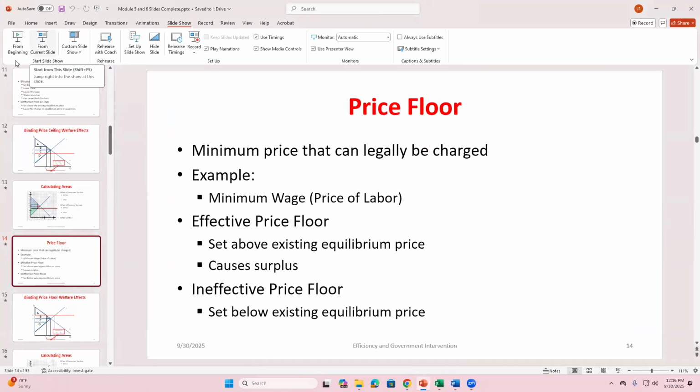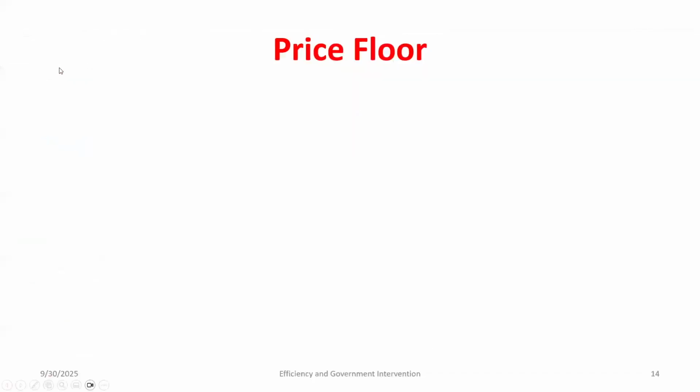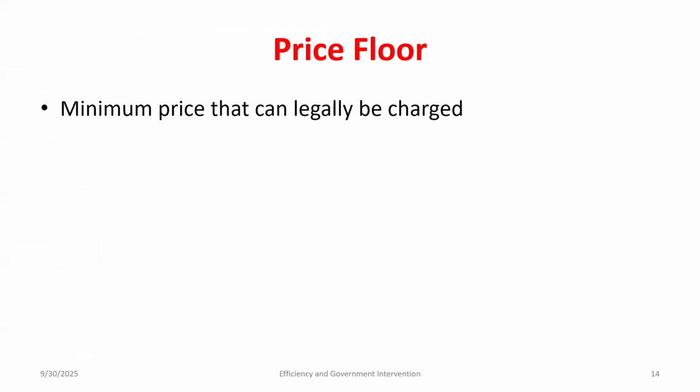Okay, so we're going to set ourselves up for next class, covering one more topic. We talked about price ceilings. We're now going to talk about price floors. Everything works the exact opposite. A price ceiling said you couldn't charge a price above this. A price floor says I can't go any lower. So what is a price floor going to do if it's effective? It doesn't allow the price to get to the equilibrium. It forces it to be higher.